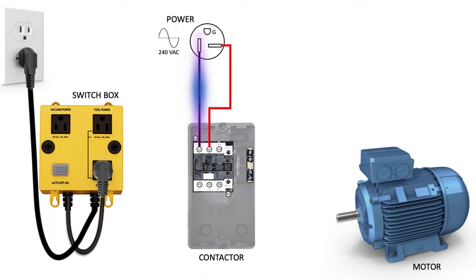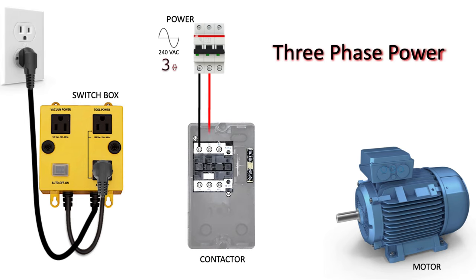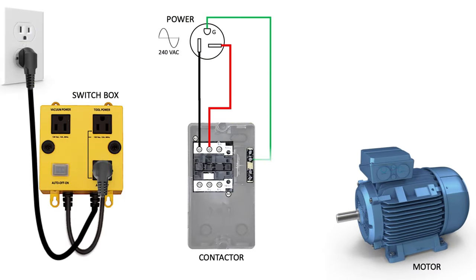You will either have a black and white or black and red wire. Hook them up to the contactor on the line side to the L1, L2, or L3 terminal lugs. It doesn't matter which one you use, and one will not be connected since we are only using single phase. If you were wiring for three phase, you would typically have a black, red, and white wire and attach to each of the three L terminals. Next, you attach the green ground wire to the grounding block on the right side of the contactor.